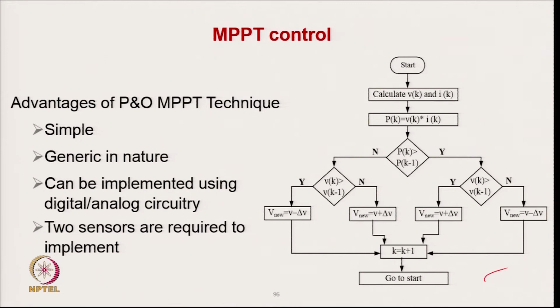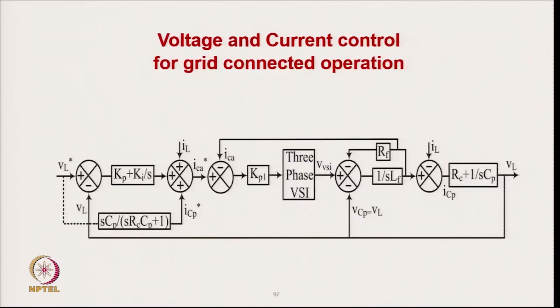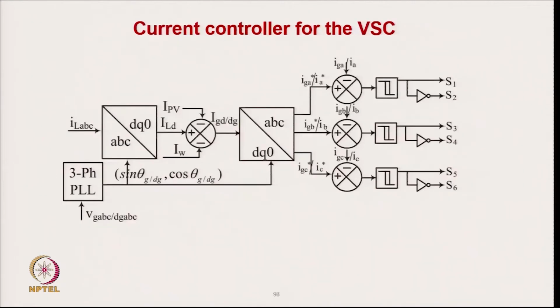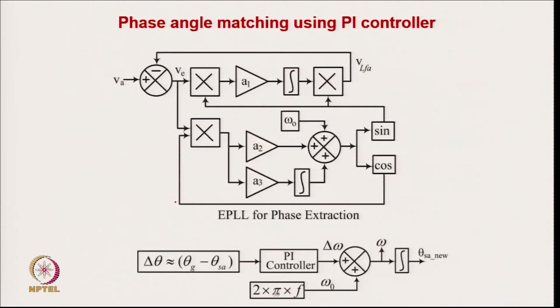This is the maximum power tracking of the solar generation. We are getting a reference PV voltage from this, and this is typically the voltage and current control for the grid connected system. We have a reference voltage and a load current. So, it is virtually a current and voltage control, and the current controller for the voltage source converter operating with the inverter, either grid connected or in DG set mode. Both modes are operated in a similar manner.